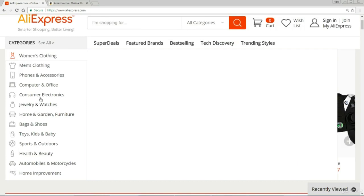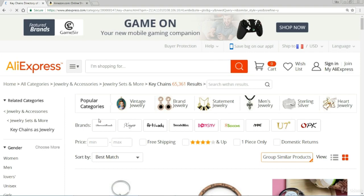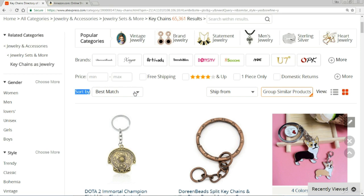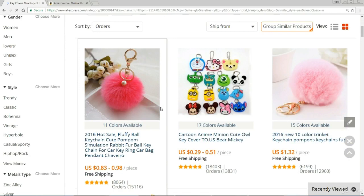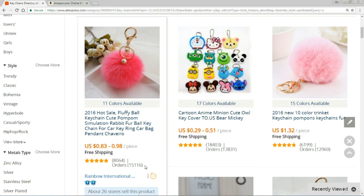Here I am on AliExpress. Let's choose something at random from the big menu here — I'll go Jewelry and Watches, and I'll go Keychains. Lots of stuff on here, but the thing I want you to focus on is this Sort By. We can sort by Best Match, Orders, Newest, Price, etc. If you search by Orders, it shows you the top selling items first, and even tells you how many orders there have been. So this fluffy keychain thing, which has 11 colors available, has sold 15,000 — which is amazing. You could come back in a week and see maybe it's 17,000 or 18,000. You'll get a feel straight away for how much in-demand a product like this is.